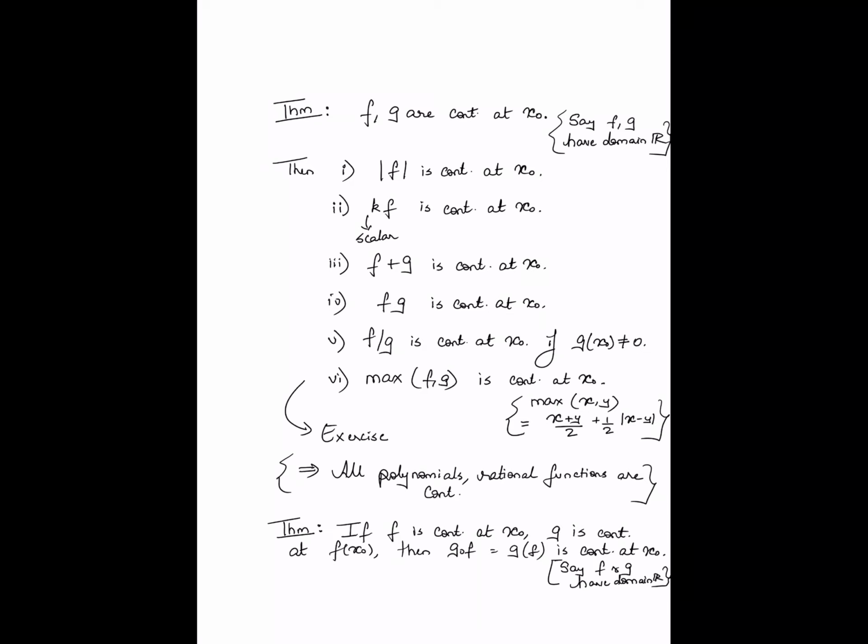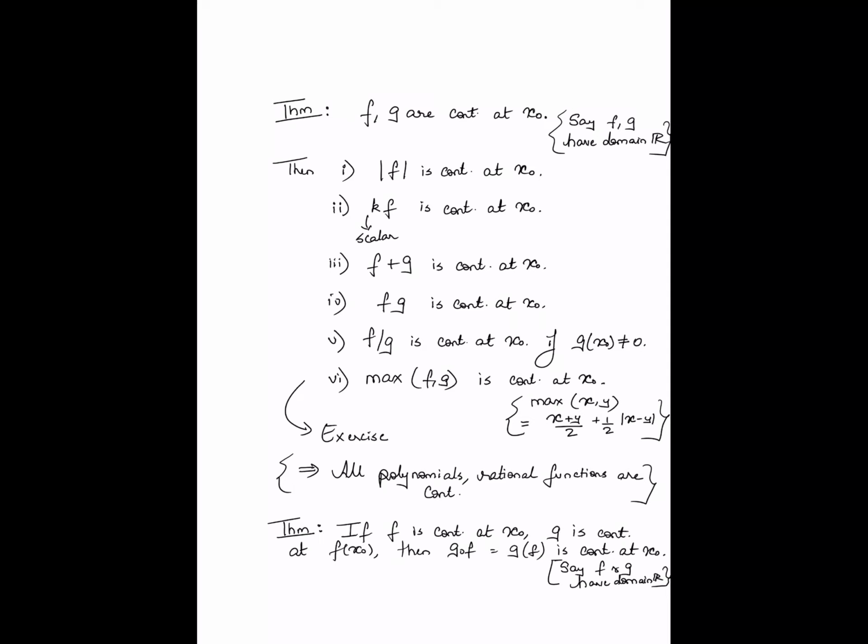So why am I saying this for both the previous theorem and this one? It just makes life easier. Let me go back to the previous theorem. Why do I assume implicitly that f and g have domain R? Because when I add two functions, it is possible that at points that are close to x0, f is well defined but g is not well defined. In which case you have to ask yourself, where is the sum function well defined? Well, the sum function is well defined only at the intersection of those points where f and g are both well defined, and so on.